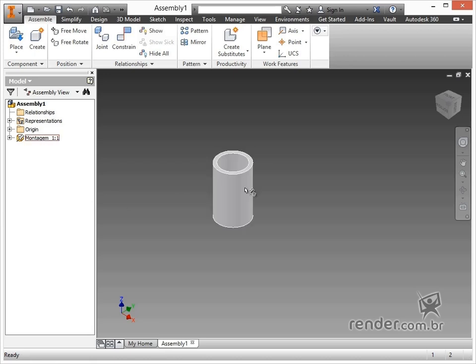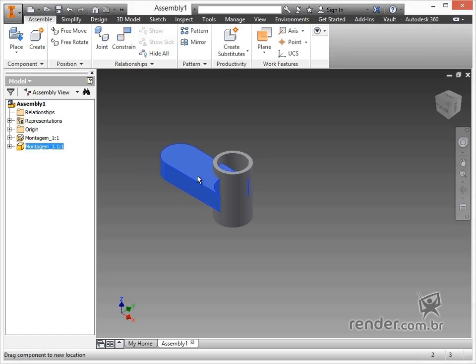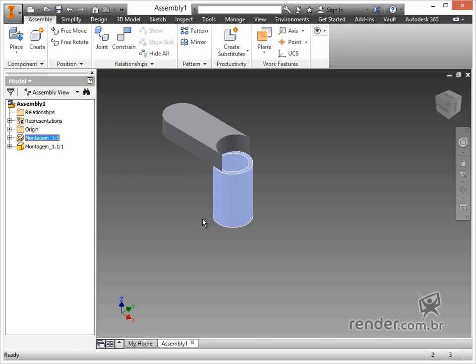We will insert a new component for this assembly, knowing a new way of insertion. Simply open the folder with the mount files, click on the component and drag it into the desktop. Notice, we now have two components for assembly. When we click with the mouse on the components, only one moves, the other stays fixed. See the symbol shown.